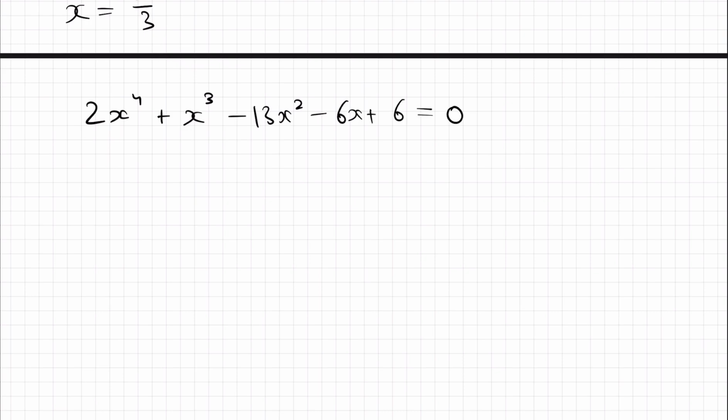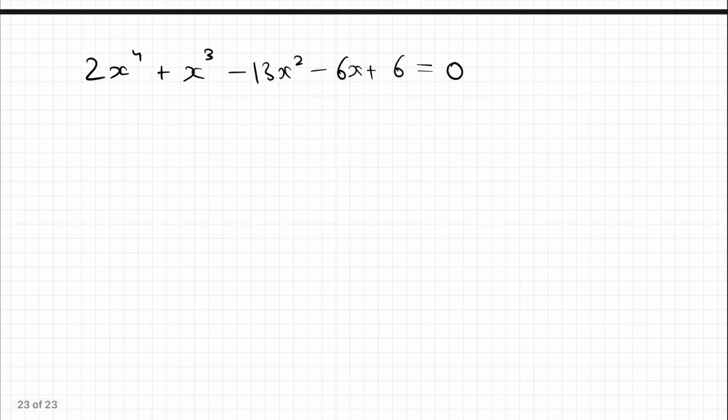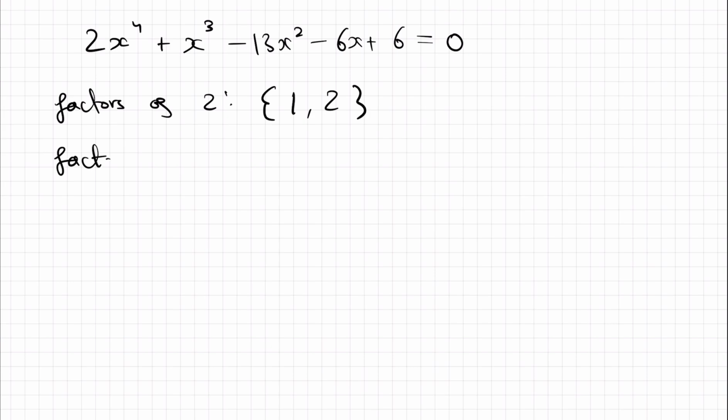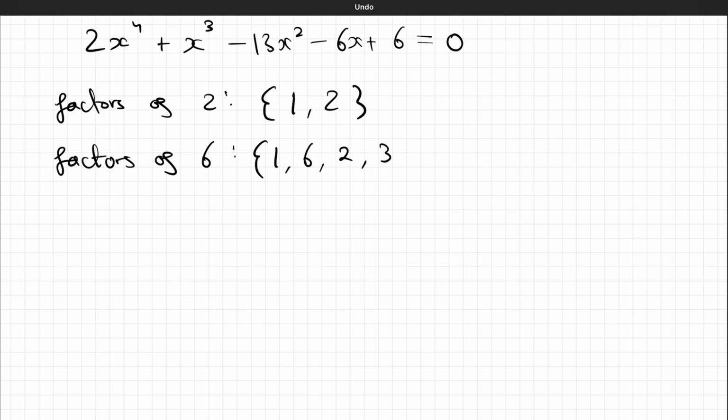There is our quartic polynomial. So let's start off with the same process. We want factors of 2. And it's always great when we get a prime number because we're going to have few factors. You want as few factors as possible because you're going to have to combine all of them. If you have too many factors, then it's going to be difficult to have a reasonable amount of possible candidates. But anyways, let's go to factors of 6 now. And you'll see that it's going to be 1 and 6, 2 and 3. Those are our factors of 6.